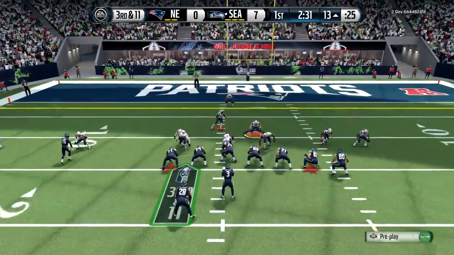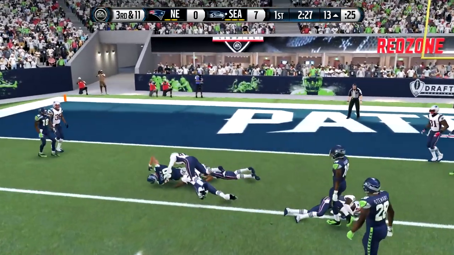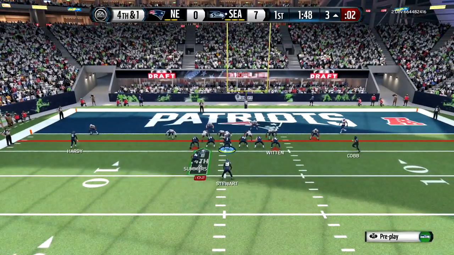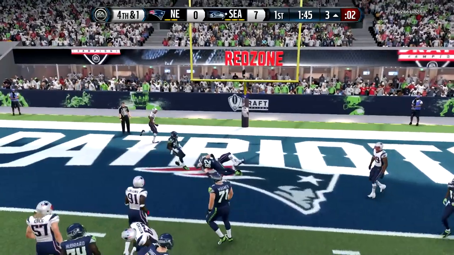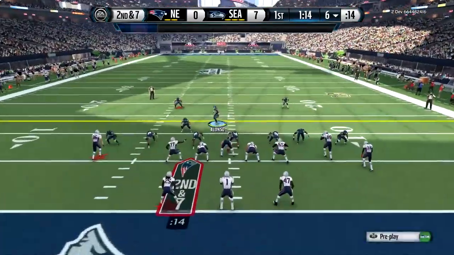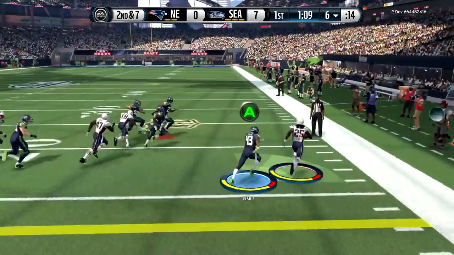But I'm not doing anything on offense. 3rd and 11, drop back, and I get it over the middle. Oh, I cannot get the first down, but you know I'm going for it on 4th and 1, dropping back, and I'm getting it to Witten, but he dropped it. So turnover on downs. We do not do anything with that turnover on the kickoff return.